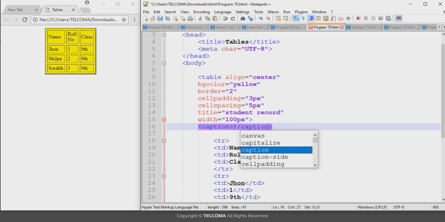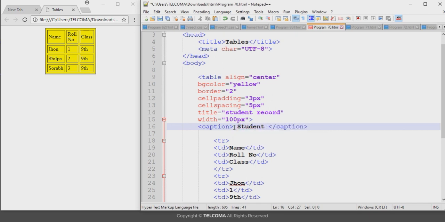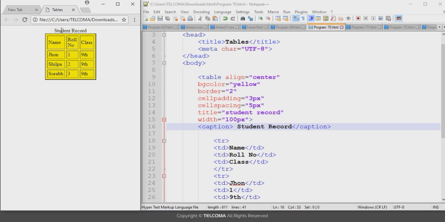Right here the caption, that is, this is of student record. Now save it and refresh the browser. You can see that this caption will come at the top of this table. The text will display above the table in the web browser. This is the text which we have displayed here in this caption element.